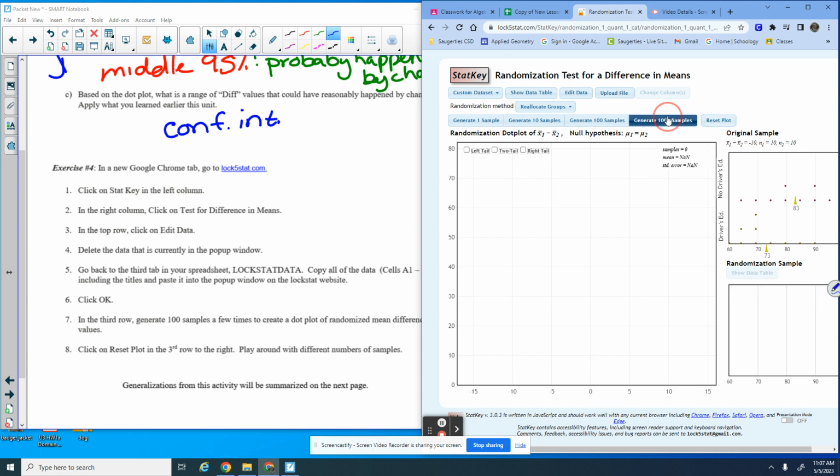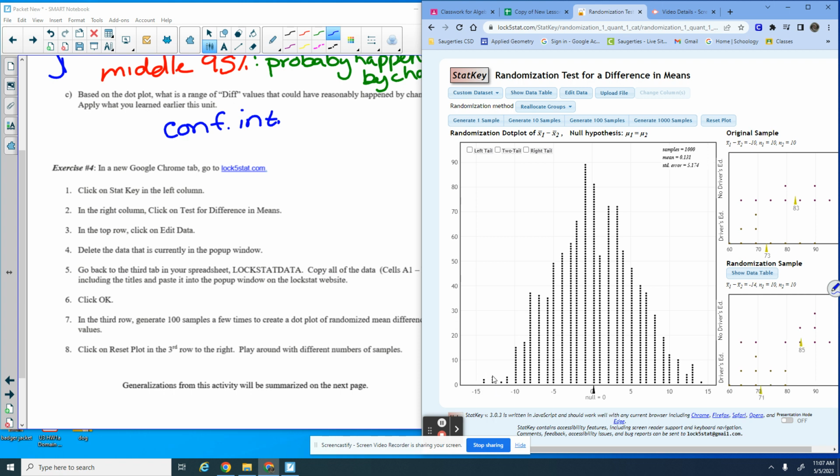Okay. If we did 1,000 samples, I would have to cut off 25 on each side. I actually think we would have cut off the -10 this time. So this just shows that we're kind of in that border, which could happen, right? We could be on the border of not sure. And we'll talk about what we'll do with that. On a Regents exam, it'll also always be super clear. So on the next 2 pages, we're going to kind of summarize what we get out of this. Also, you'll see here there's something called left tail, right tail, two tail. We'll start to talk about when we just work on one side on the next page.